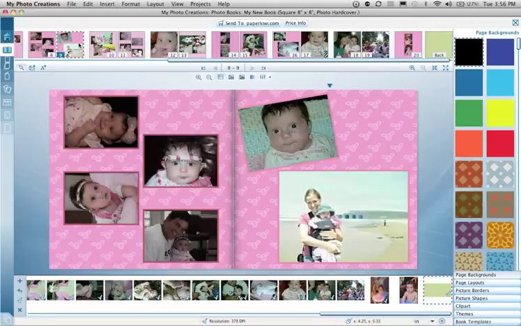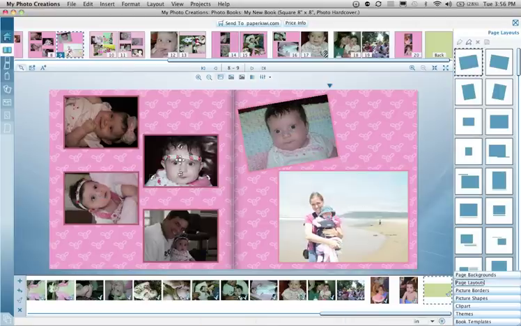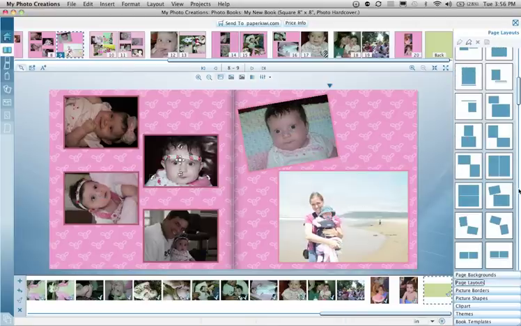So then I can go through the book. I can change templates, so it's got page layouts. If I have two pictures and I switch it with a two-picture layout, it's going to just automatically take those pictures and switch the layout to match those. I think it's still catching up to me here.